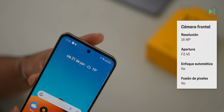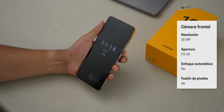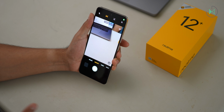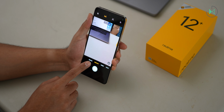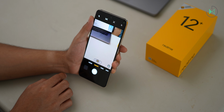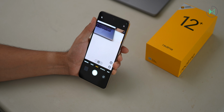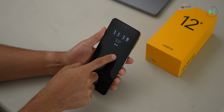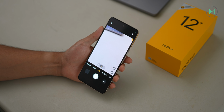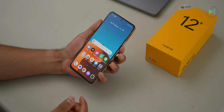The front camera is 16 megapixels with f2.45 aperture and fixed focus. In this case, it has some shortcuts like pressing the volume button down twice to enter the camera, although it goes directly to the city mode, which has some different tools, but either way you can get to use it, although if you wanted a selfie, you must first switch to photo mode before rotating. It also has another shortcut to draw an O on the screen and thus also quickly enter the camera, although both gestures are disabled by default and it is clear that you cannot use them if the screen is on.